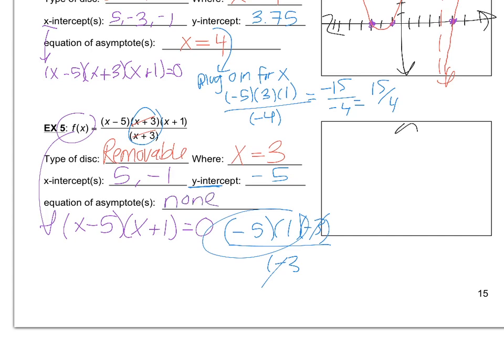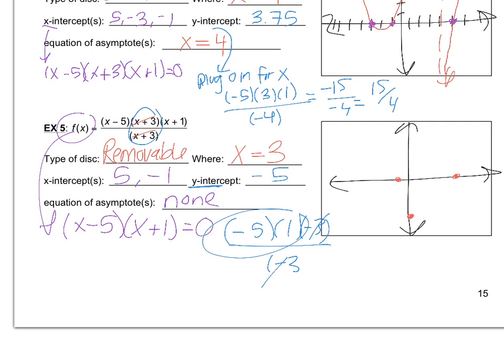So let's see what we can piece together from our information so far. We talked about x-intercepts being 5 and -1. So let's say this is -1, 5-ish over here. And we've got a y-intercept at -5. With these 3 points, we still don't know a whole lot about what this function will look like, but if you think about what will happen after we cancel out these 3's, really you've just got x minus 5 times x plus 1, which is a quadratic, and that's exactly what the graph does.